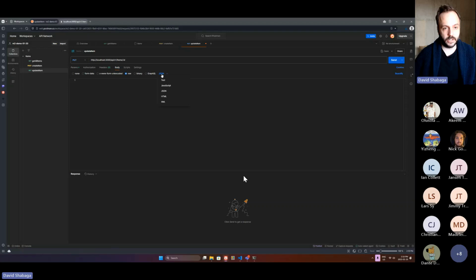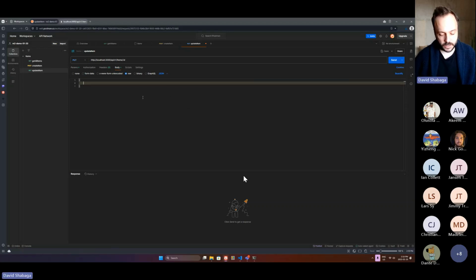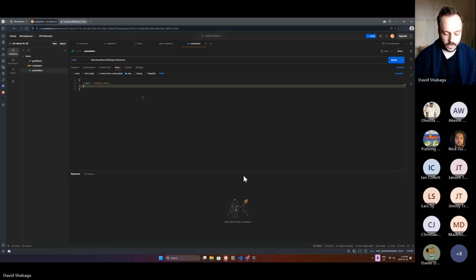I'm going to click on raw, make sure that I have the JSON data type. Curly braces, same idea. I'm just going to put the name, and we're just going to say updated name. And then description.